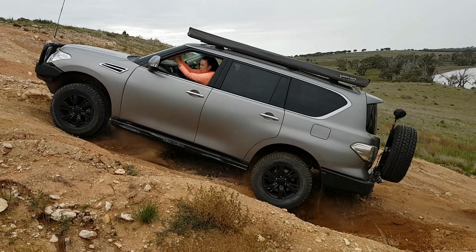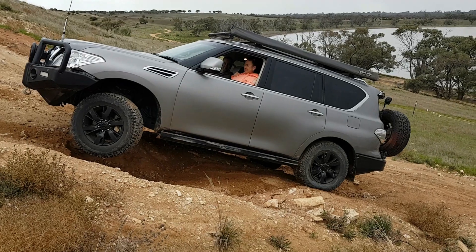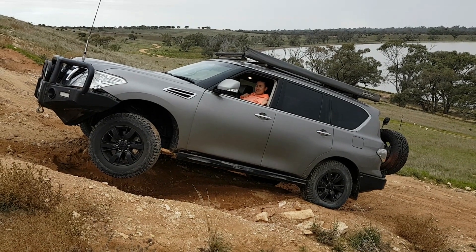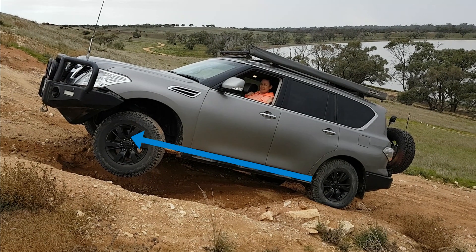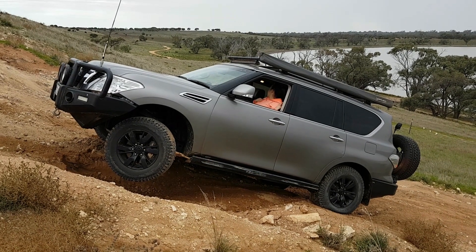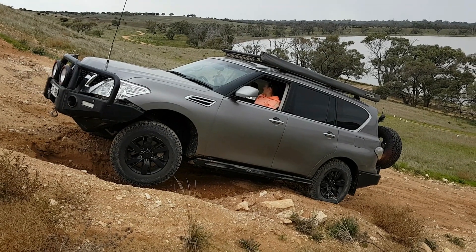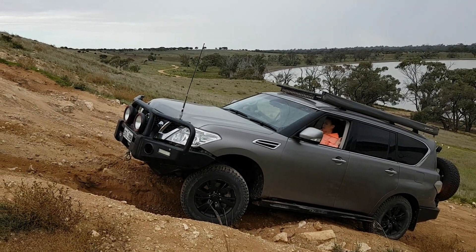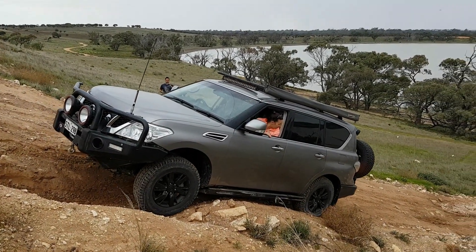Back again at Loveday on track one — I was diffing out here in a big hole I didn't see. I'm showing you this so I can show you the full droop of the front axle. Looking at the center of the hub up to this line I'm drawing — there's not a lot of droop at all. That's just what happens with IFS. This is an 18-inch rim and 33-inch tire, so there's still a decent amount, but nowhere near the flex on the front of these vehicles as a live axle.